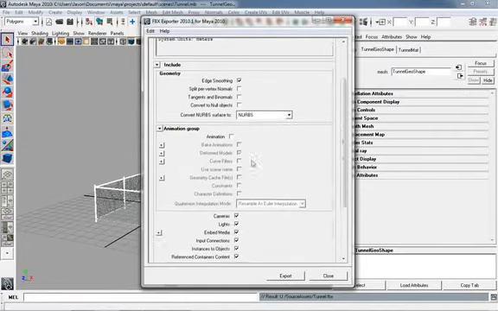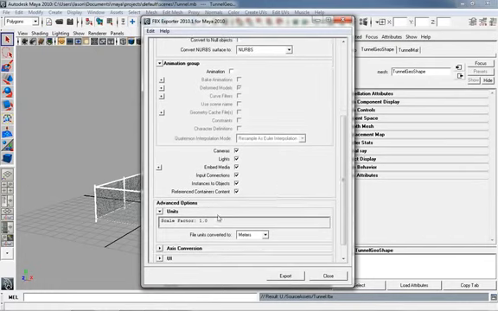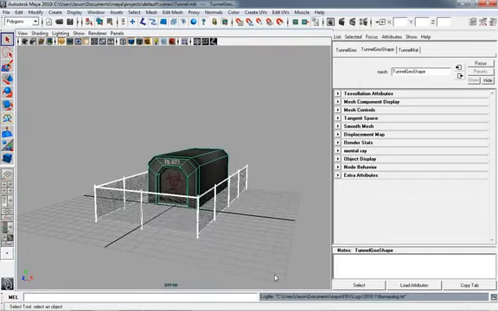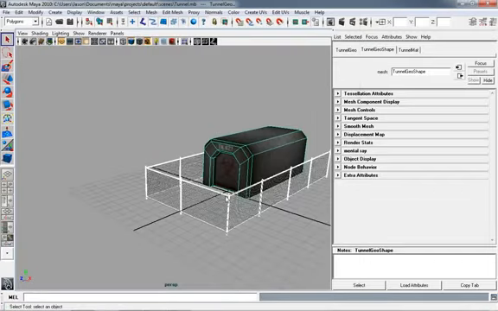And let's see, we don't really need animation. We do want to embed media, and we're going to leave our scale factor set to 1. So remember, Unity is going to want to reduce everything by a factor of 100. That's right, so it's going to basically divide it all by 100 once it gets in. Let's go ahead and click Export, and there we go. So now everything went through just fine.